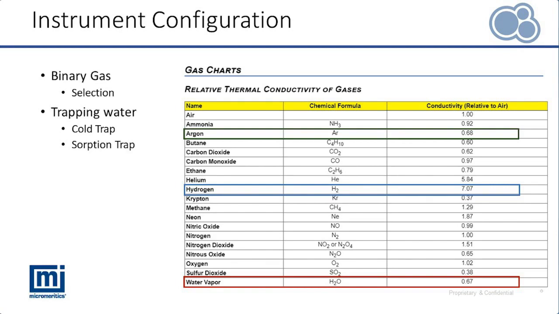There are two methods to trap the water formed during the reduction. Cold traps are low-temperature zones used to purposely trap water prior to reaching the TCD. Typically, a dewar with a slurry of liquid nitrogen and isopropyl alcohol is used to create this cold zone. The gas travels to a coil immersed in this cold bath, about -89 Celsius, after it exits the sample tube. The cold trap life, however, is limited.